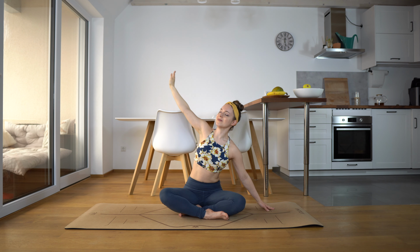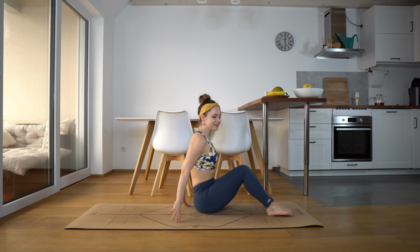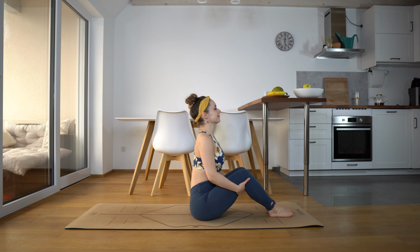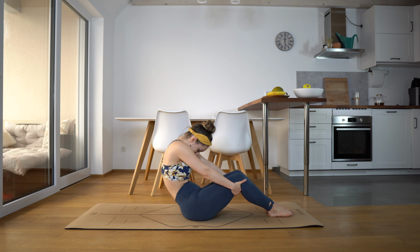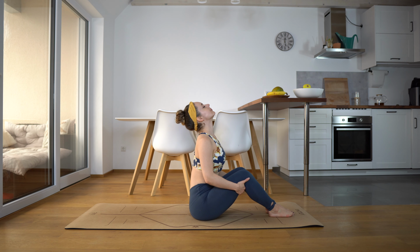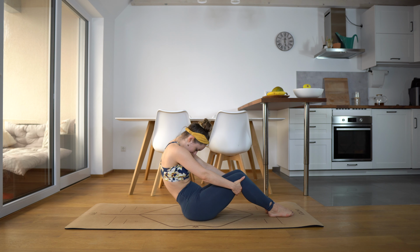And now just release, bring your knees together, and we're just gonna come right onto our bum. We're gonna work on our lower abs, but first let's just add a little stretch here. So inhale, exhale, round out your back and hold under your knees, really rounding out the spine. And then inhale, arch, exhale, rounding it out.